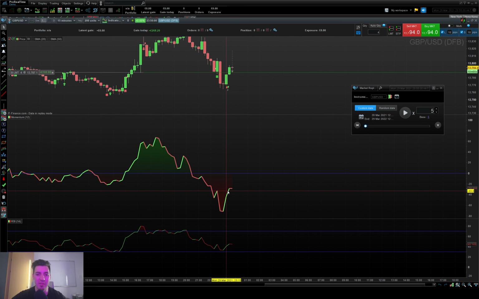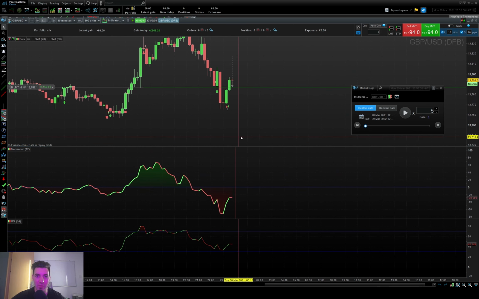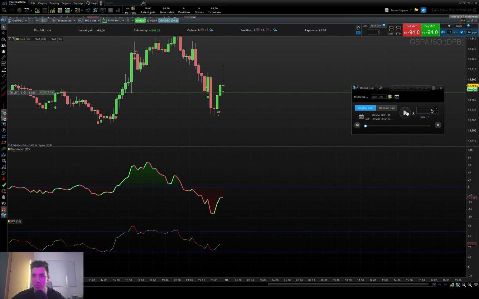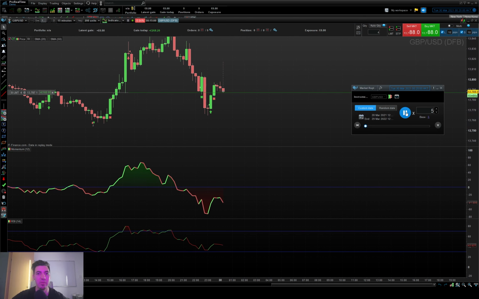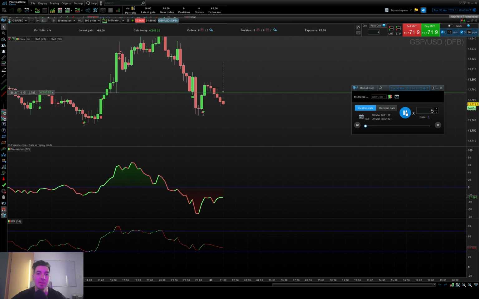Okay, so we can kind of see now, we can go back to our momentum. We can see it's beginning to level out here. Again, we're still pretty far away from our overbought or oversold lines. For me personally, I just kind of wait and see, considering I just made a trade already. So let's wait and see what happens if it goes into the up or the downtrend.